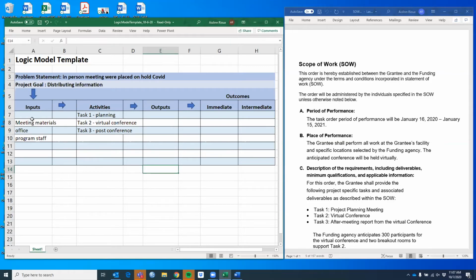So we have our inputs, we have our activities, and now you have to think of outputs. If you remember correctly, outputs are those things that are direct products as a result of the objectives.